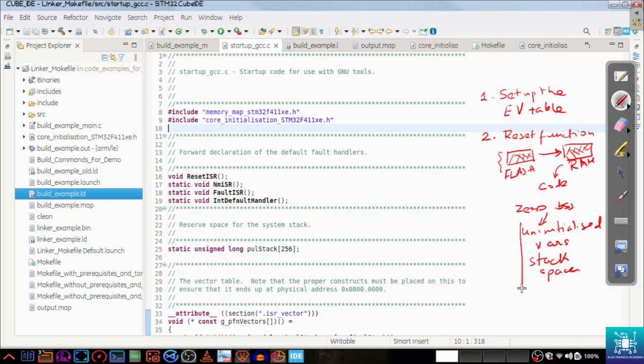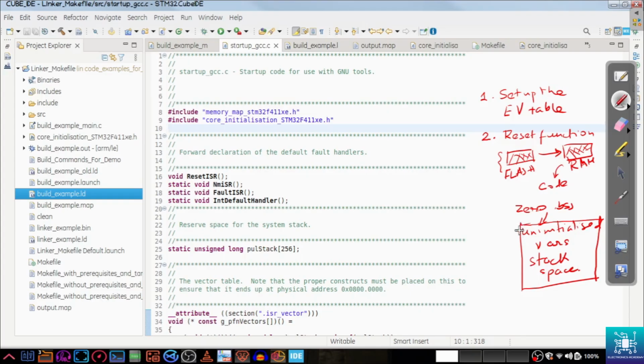So this entire space has to be zeroed out, and this also has to be done by code. We will see all of this when we come to this particular function, we will see the code here.